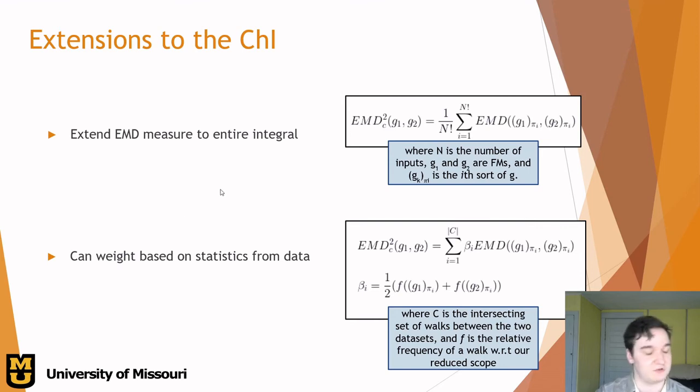For example, if we never saw a particular sort in training data, then we might expect to never see that sort in real life either. So if that's the case, we can use those training data statistics to weight our measure based on the frequencies of those particular sorts. So if a specific integral is dominated by one sort, so maybe we always take a single path in the integral or in the diagram, that is obviously the most important linear order statistic to compare. So we're going to heavily weight that one while not weighting all the paths that we didn't take.